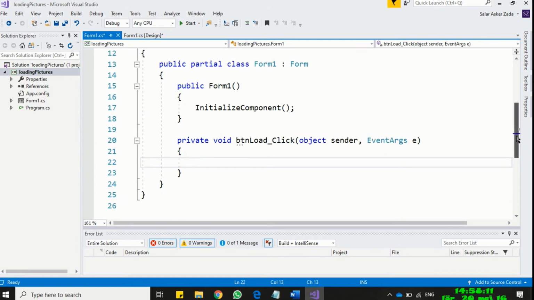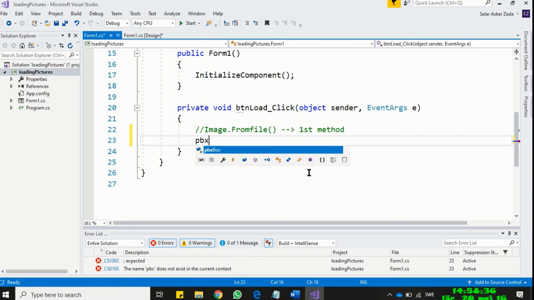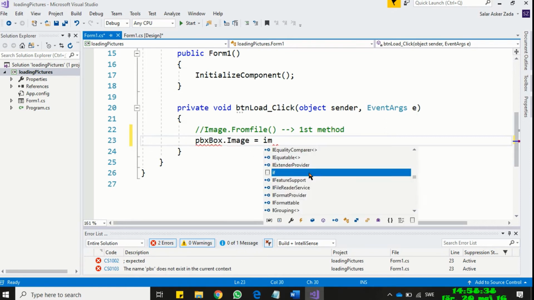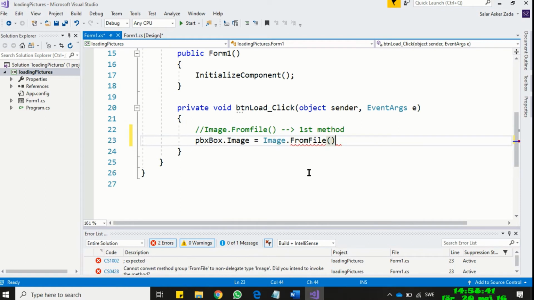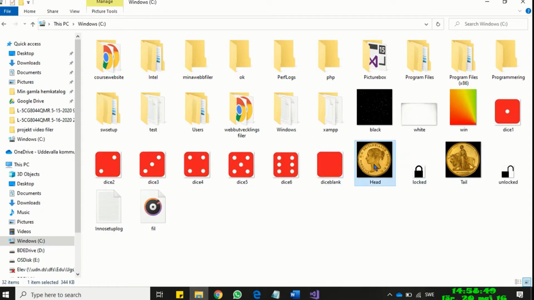Our first method is FromFile method. Inside the braces you need to write the absolute path of your image that you want to publish.